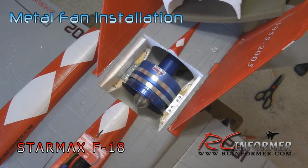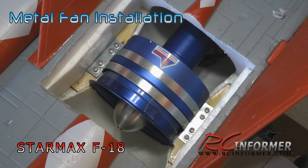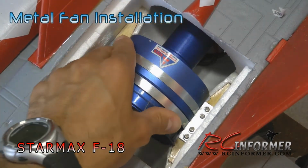Here's a look at the fully installed fan with all the screws secured down in, and you can pretty much just about pick up the airplane by holding the fan. So it's in there pretty tight, guys.